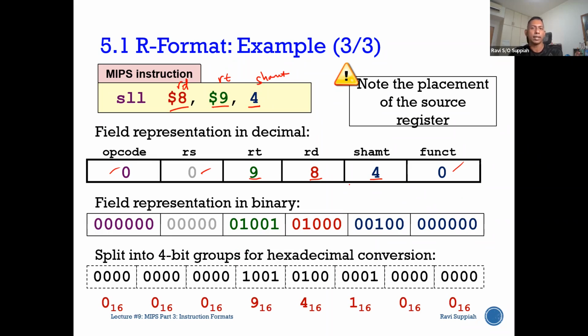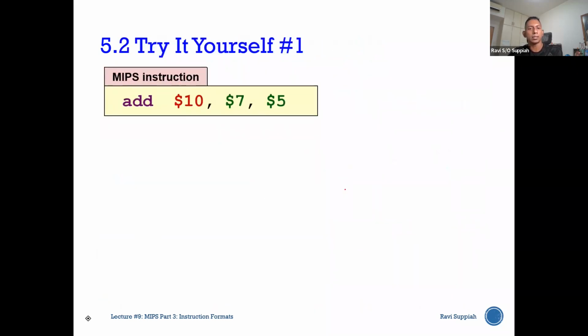So these are again examples of R-type instructions. This is another example. I would like you to try it out first on your own. Even though the answer is there, just try it out and figure out what is RS, what is RT, what is RD. You can do it yourself and see whether you get similar answers as what you have on your slide. I'll give you a few minutes to try it out. Once you try it out, you will find that it's not so difficult. It's quite straightforward as long as you follow the format.